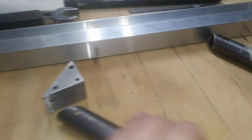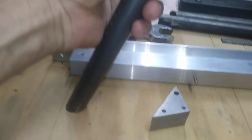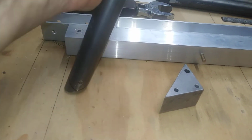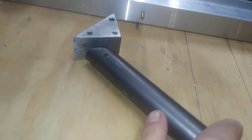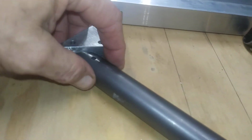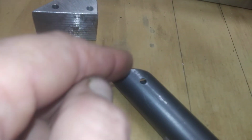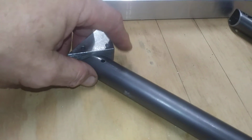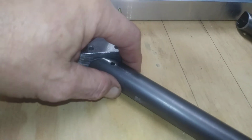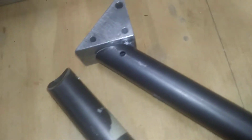The next important part is making sure that you get the holes straight through the tubes so that they stand up straight. You don't want these tubes tilted one way or the other. And if there's a chamfer on the tubes, or put a chamfer on the tubes, I should say, these were pre-chamfered, but they need radius right here too. So they're not finished, but they give you the chamfer, and that helps you a lot in getting those tubes square. And all I did was hold it against a square like this, and then took a tube that was the same height, and then, I don't know if you see that shiny line I got there.